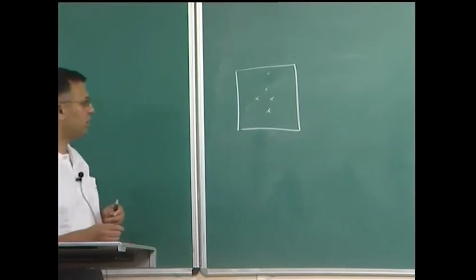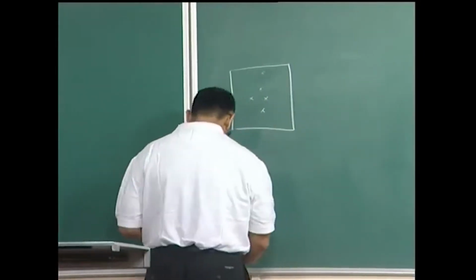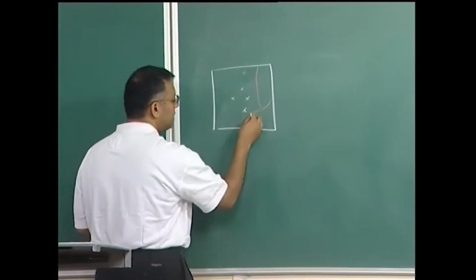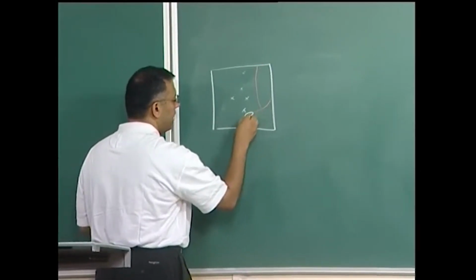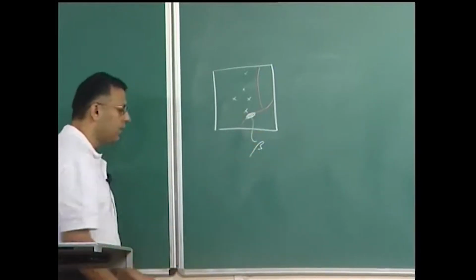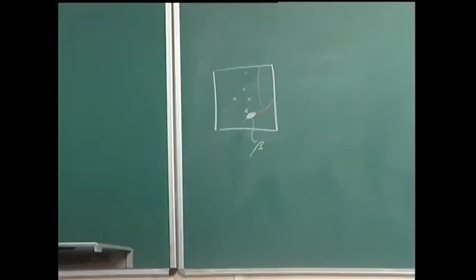On the other hand, when I am talking about heterogeneous nucleation, suppose this were a polycrystalline material, then it would have grain boundaries inside, and it could be that a grain boundary would be a preferred site for the nucleation of the second phase, which is now my beta phase. If there are preferred sites, which include the surface, grain boundaries, stacking faults, dislocations, etc., this would be called heterogeneous nucleation. The reason that heterogeneous nucleation takes place is that it gives you a benefit in terms of the activation energy for the phase nucleation to take place.